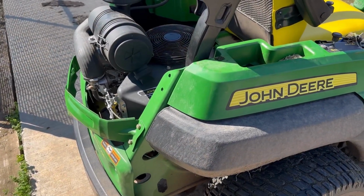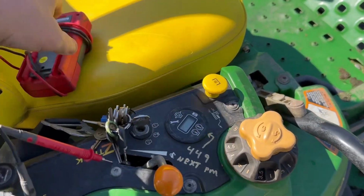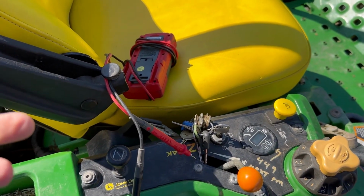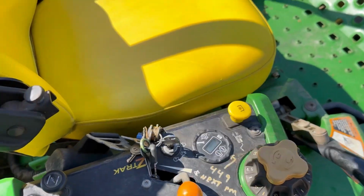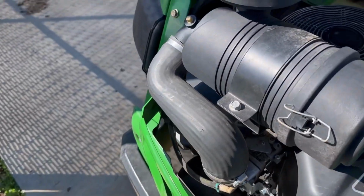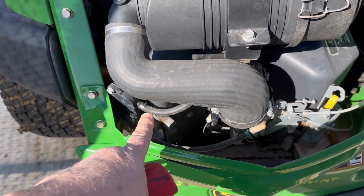Alrighty guys, so I just verified that it is a crank and die. You can choke it, crank it, and it will run for a second and then shut off. So first thing I did was verify that I had adequate fuel flow from the fuel pump, and I do.